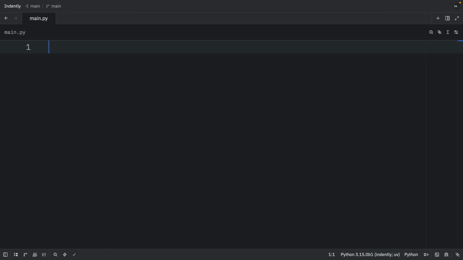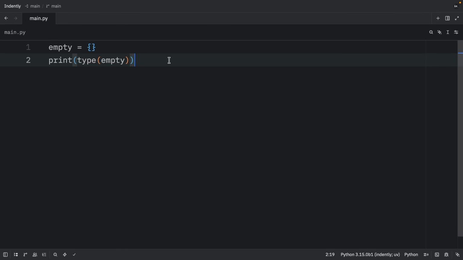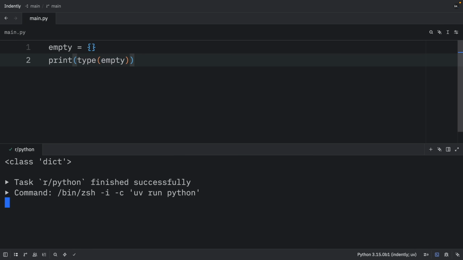And finally, the third language decision I'm not really a fan of is the empty dictionary syntax. As an experienced Python dev, it has never been immediately clear to me whether an empty pair of curly braces represents a set or a dictionary. I always have to think about it for a second. Luckily, with modern code editors, you can just hover over the variable and it will tell you. An empty pair of curly braces creates a dictionary, and using the type method will confirm that.